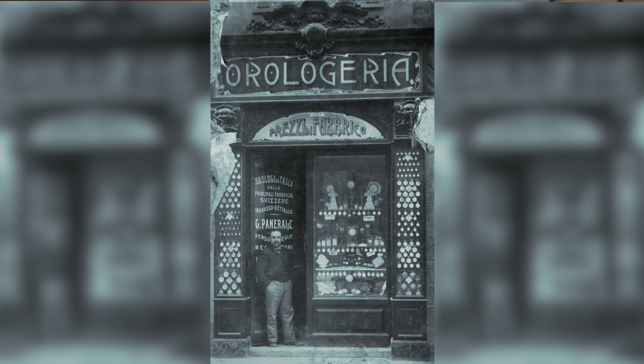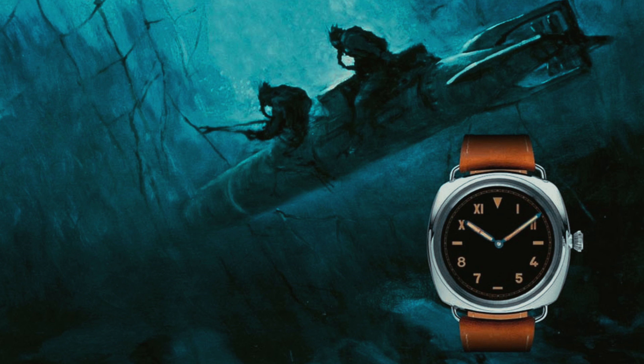Panerai is quite an old brand. They started in the late 1800s by a guy named, you guessed it, Panerai in Florence. He had a small watch shop right in the middle of the old town in Florence. He just sold watches, pocket watches, wristwatches, and one day the Italian Navy reached out to him and wanted to have some military watches. They had to be water resistant, they had to be highly legible. So Panerai came up with a new luminous material. It was radium-based, and they called it Radiomir.